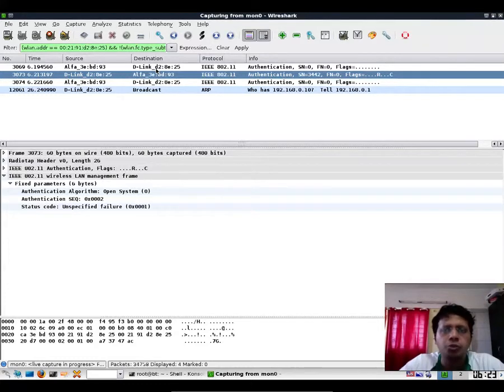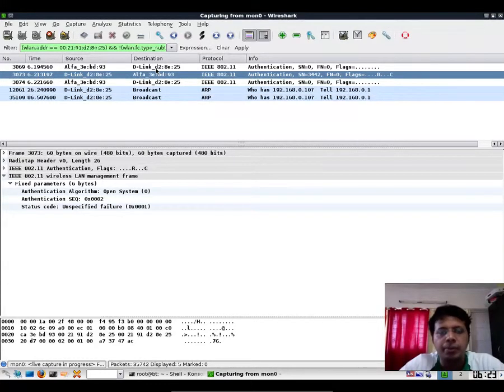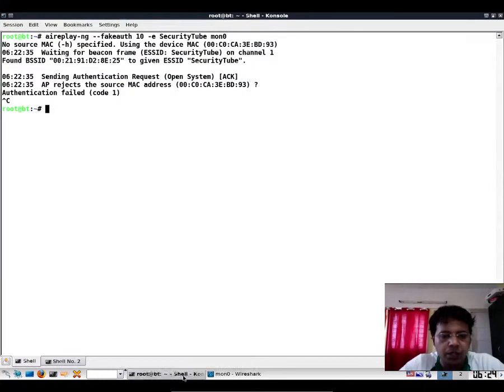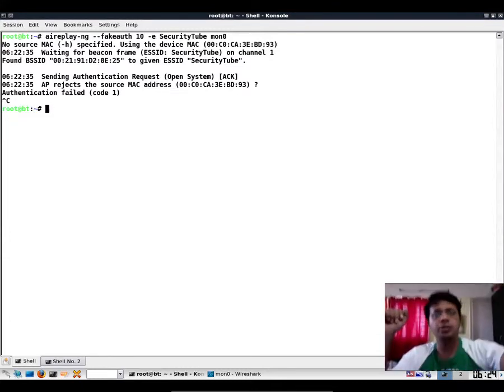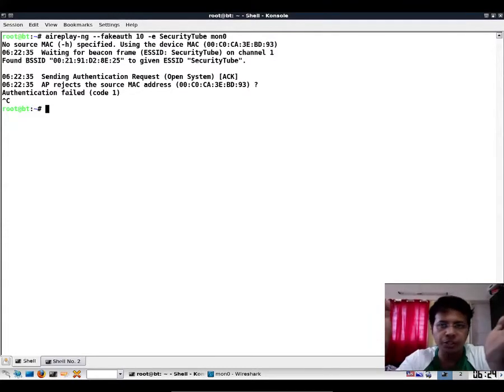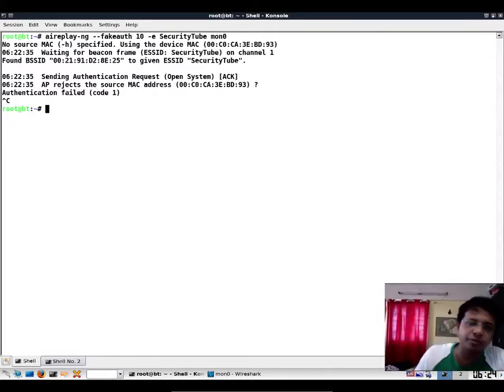So how do we solve this problem? There are multiple techniques to do it. The first one is very simply to observe the air and wait for a wireless client to connect to the access point, note down the MAC address of that client which is successful in connecting, and simply use that MAC address. That's all there is to it. If you do not find any client, you could send a broadcast deauth so that any client, probably in power save mode or any mode, may immediately connect back and you start seeing a lot of traffic.